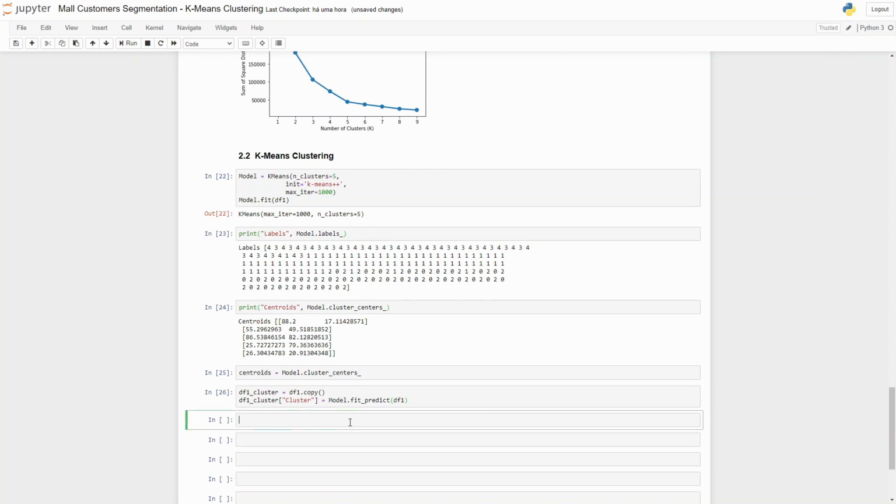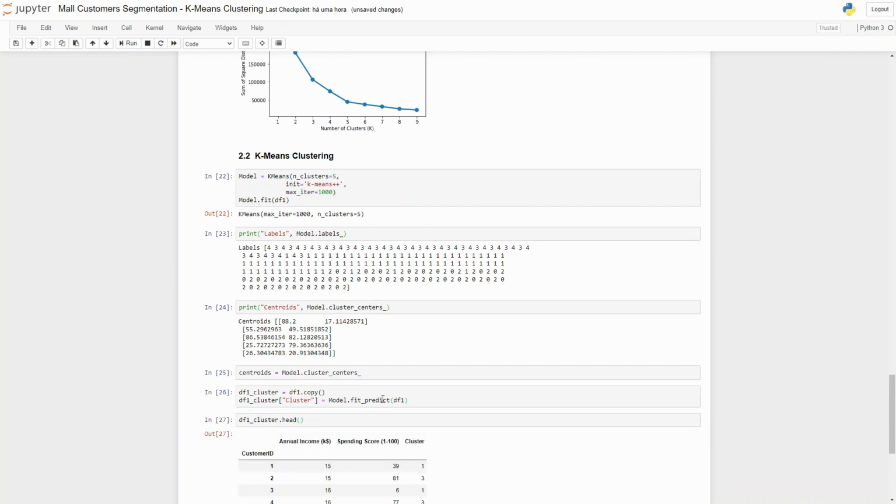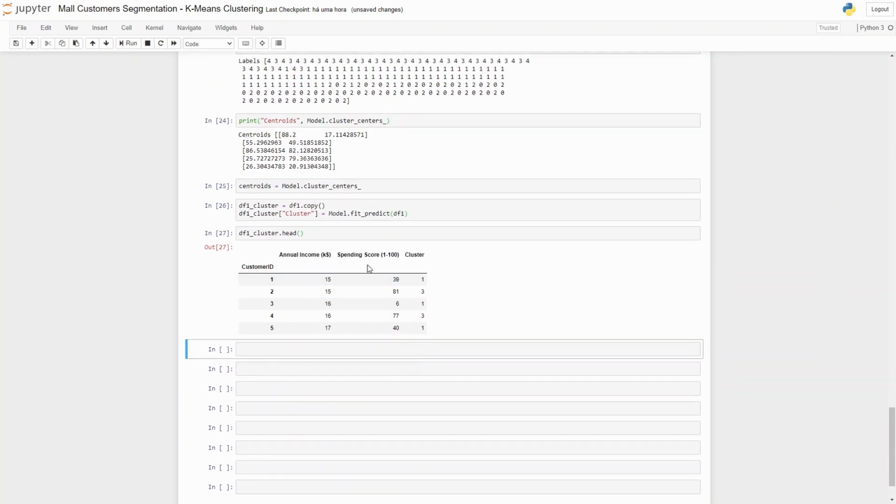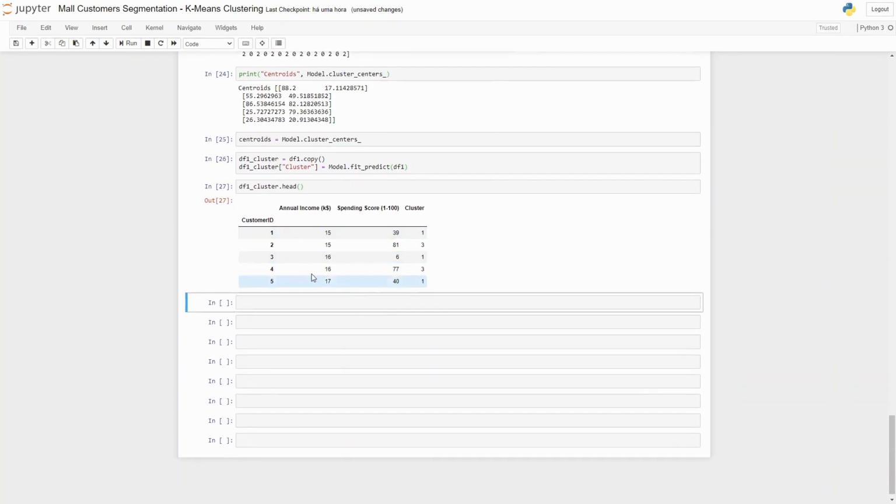Okay, and now we can visualize our dataset head. So now we have annual income, spending score, and the cluster which each instance is assigned to.